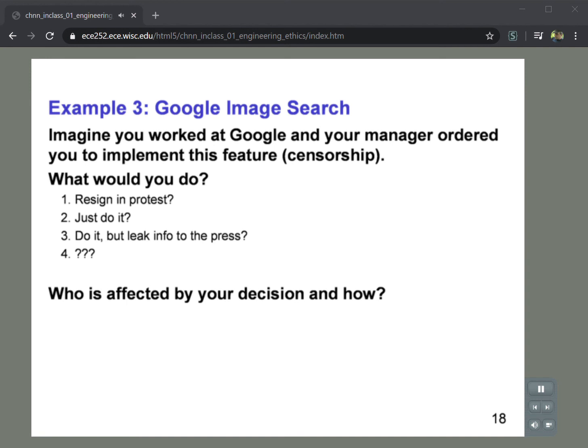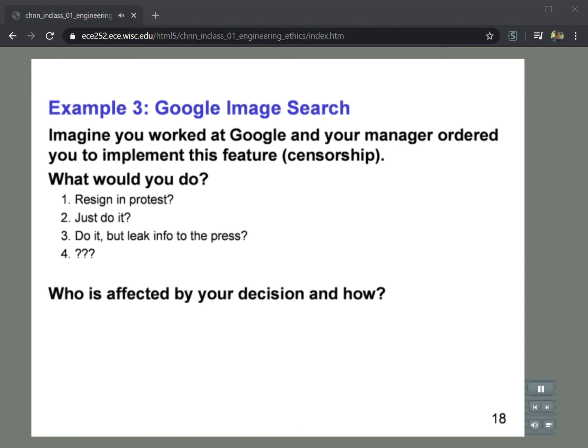Now imagine that you, sitting in your cubicle at Google, you just got this great job, you're happy to be working at this very successful startup company, and your manager walks up to you and says, hey, look, we just decided to enable image search in China, and by the way, their government has told us that we can't make these particular images available, so you're going to be now writing some code to make sure that anybody that searches for Tiananmen Square within China is actually going to get a different set of results from people who search for it outside of China.